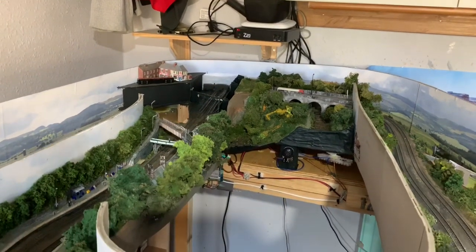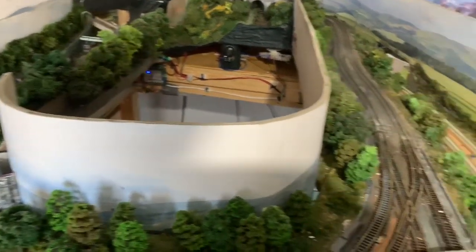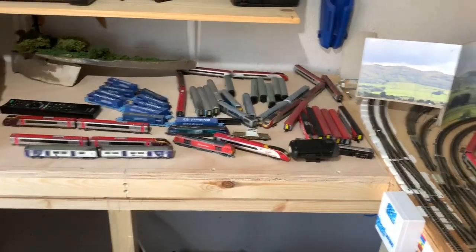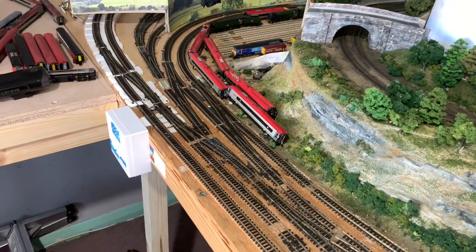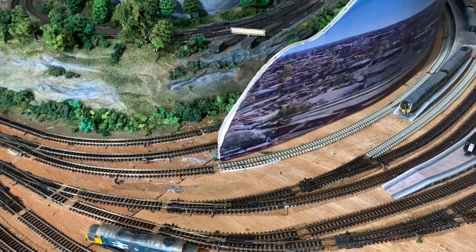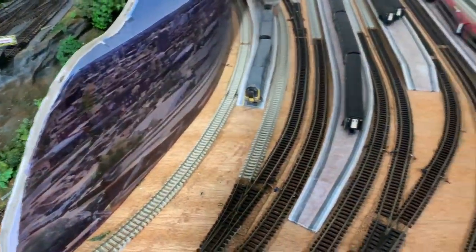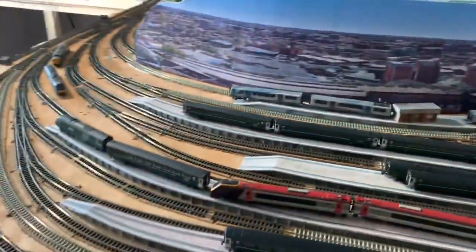My first thought was to take off all the trains - they're all gathered on the platforms and on the sides of the track. I've put a whole load more over there and I'm going to have to box those up and put them away somehow to get this sorted out. But it means I've got to start from the beginning and work out where the short is. There's going to be no shortcuts with all this.